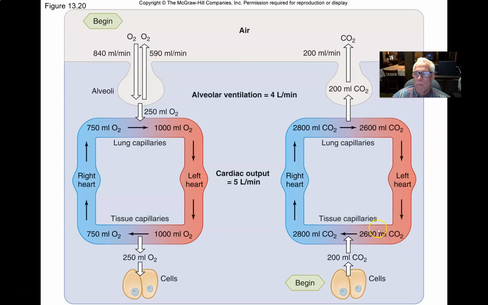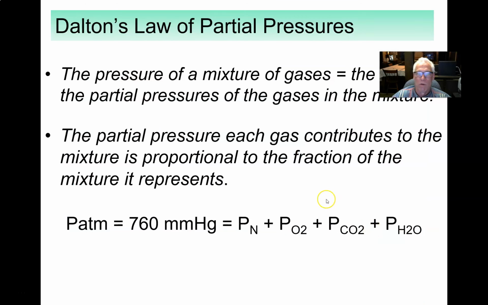The CO2 is produced in the cells, and so we have quite a lot of CO2 in the blood. If you come through the tissues, 2,800 mils of CO2 in the blood comes through the right heart, gets sent to the lungs, and about 200 mils of CO2 per minute gets expired out into the atmosphere around us. So there's still a lot of CO2 left in the blood, as you can see. We just add a little bit to that, and then get rid of a little bit. And we just keep a certain amount of CO2 in the blood, and we'll see why that's so important. That is the signal for the regulation of ventilation. We've got to leave some CO2 in the blood all the time to keep track of how well we're ventilating.